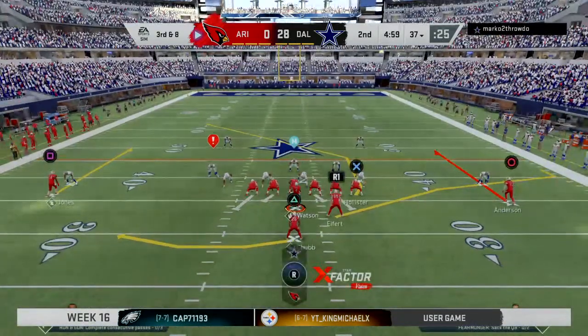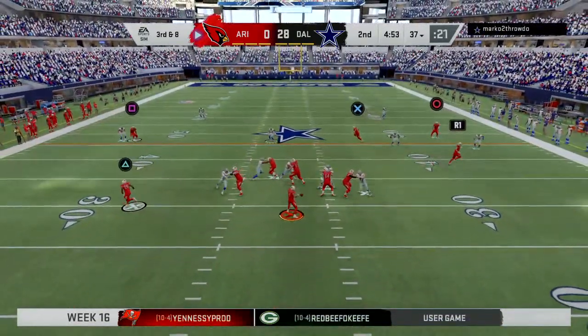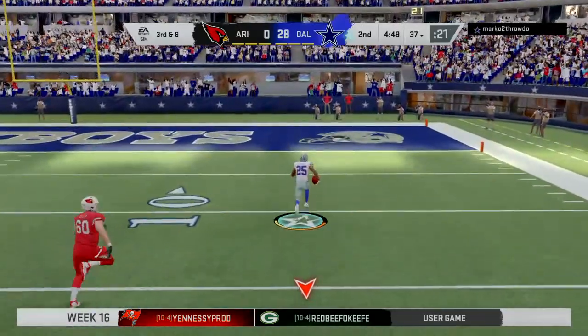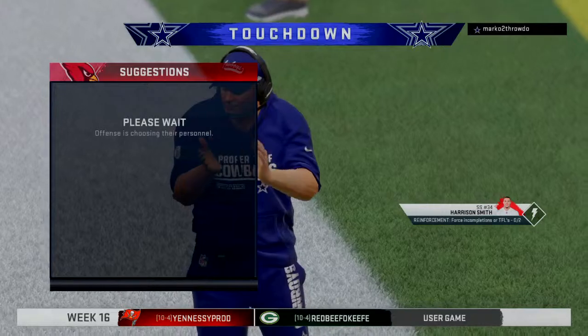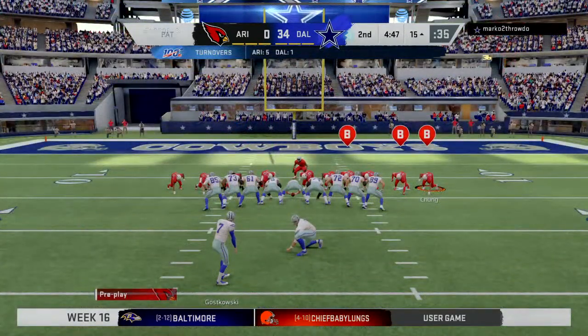The Cardinals on 3rd down. They've been okay, 2 for 3 thus far. This is 3rd and 8. Here's Watson. And for the 3rd time here in this half, it's intercepted. Picked up by Xavier Howard. And he will score. Touchdown, Cowboys. That pick 6 extending this lead even further.